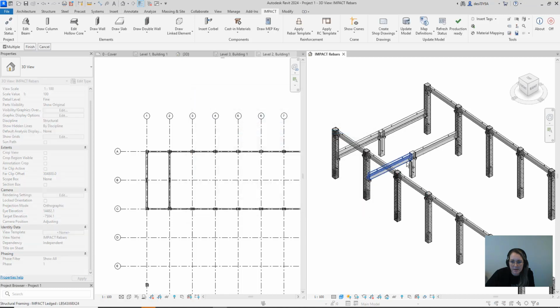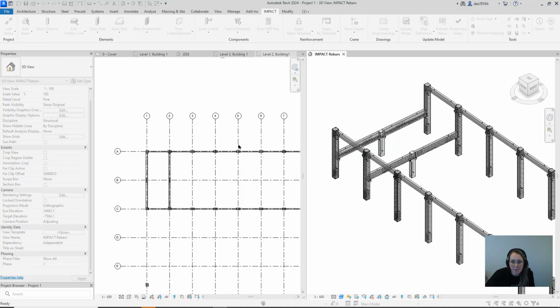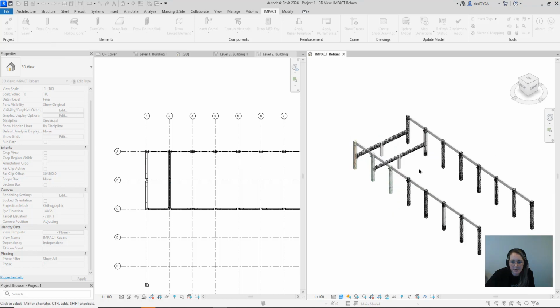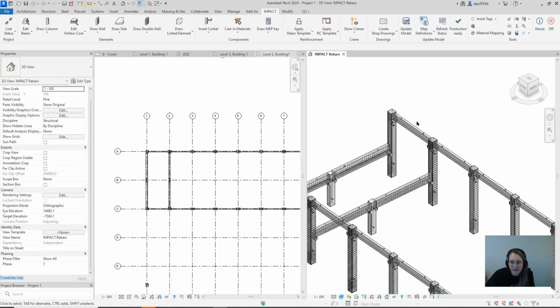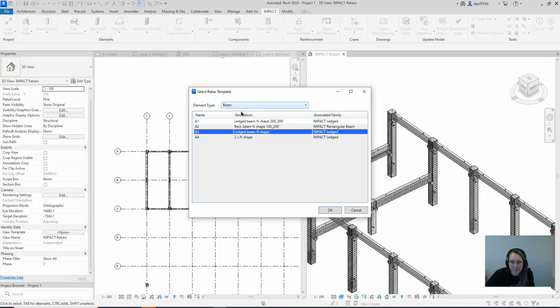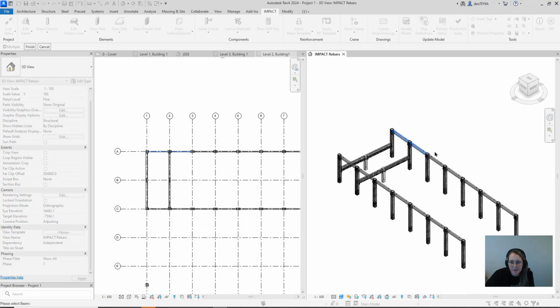beam in here, and I'm going to use it for my 4 ledge beams, right? Let's see what we have for beam. We have a rectangular beam. This probably will work. So you can either select all instances, or I'm just going to do it like this and finish here on the top.